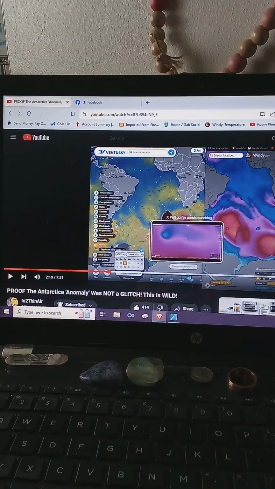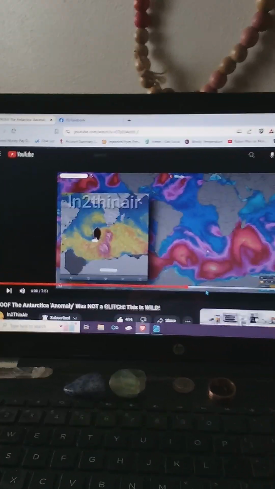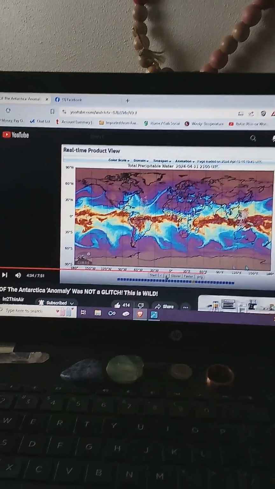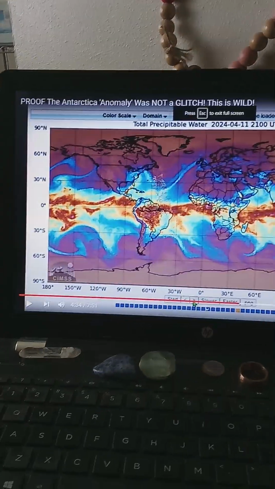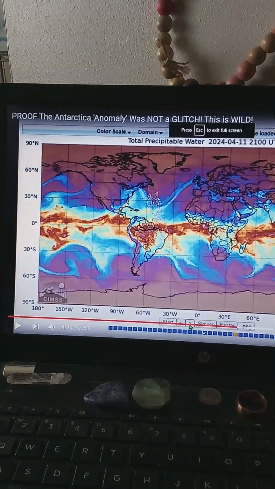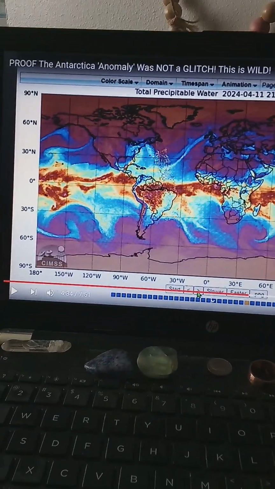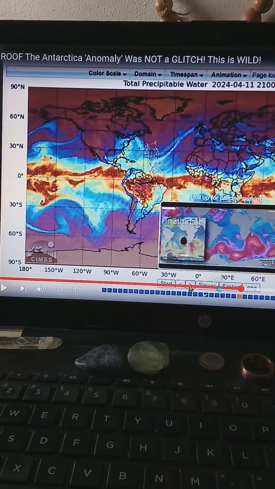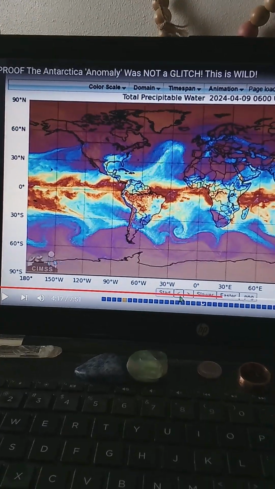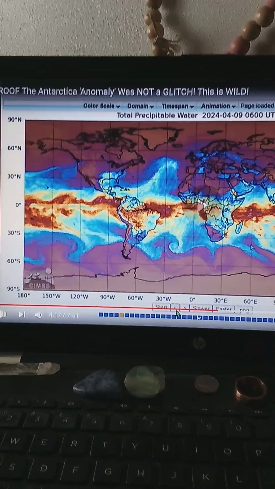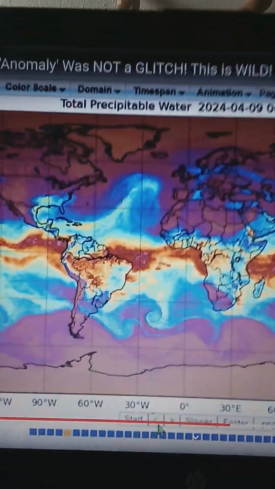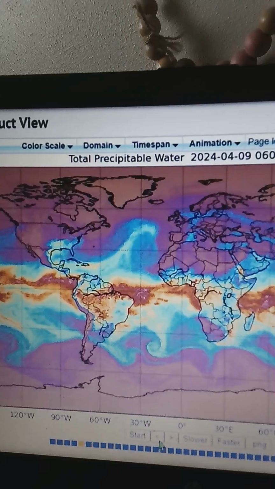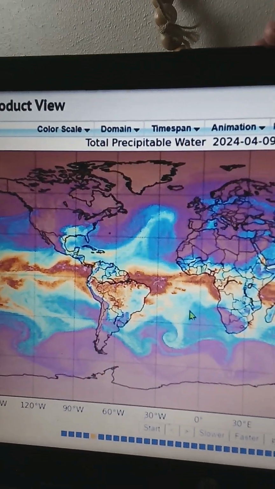But he's showing this system of this energy wave coming up from Antarctica. Now, I want to show you this energy wave, because it's showing a cat coming from Antarctica. Let me back it up. Hopefully you can see the energy wave as it goes up. I need all this information out there for everyone to understand it. So this chart right here is our total precipitable water. We can follow low pressure systems, hurricanes, water vapor, that type of stuff.